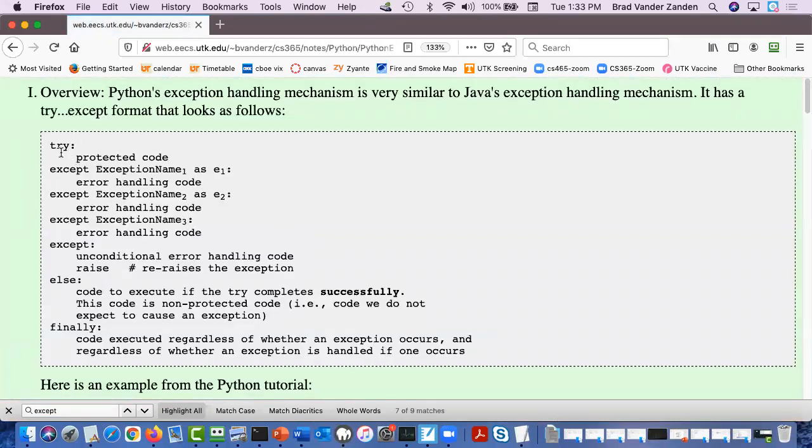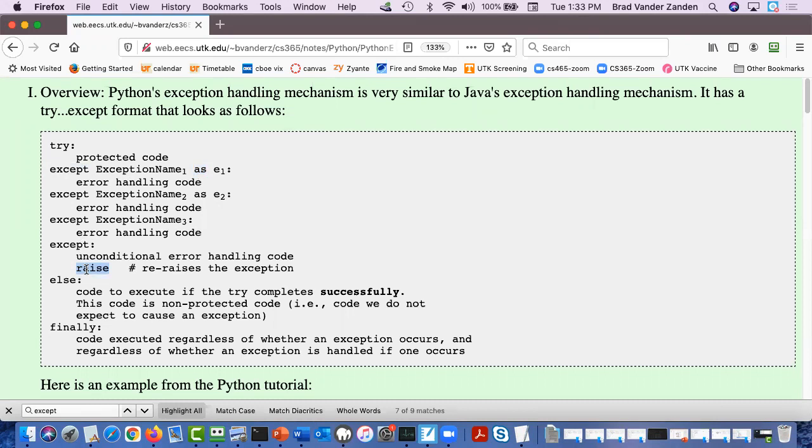The difference is, it uses a try statement, but you'll notice instead of catch, it uses except. And it names the exceptions using the as keyword. And instead of throwing, you use raise.